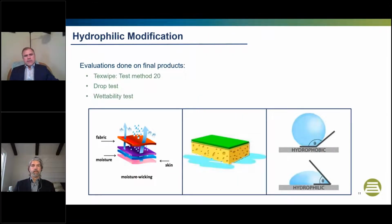So take the 3 active modes when it comes to interactions with water. Whether you're wicking moisture, absorbing moisture, or wetting the textile, these are probably 3 unique and different properties. And there are 3 separate test criteria that are used to define the performance of each. So we can use those to test out our relative performance.